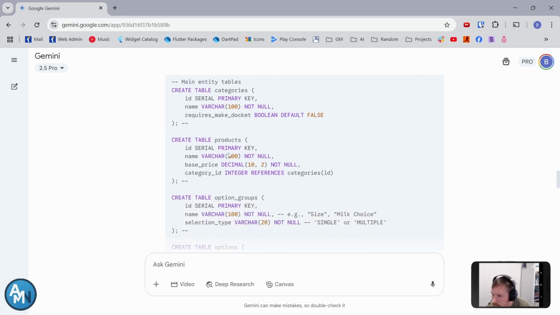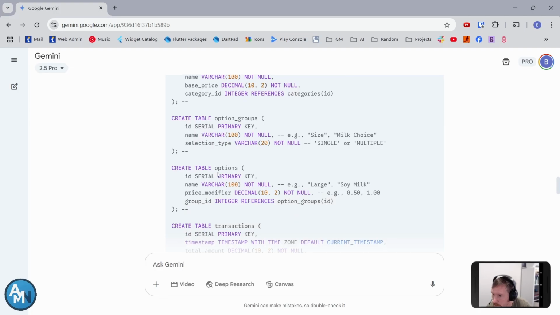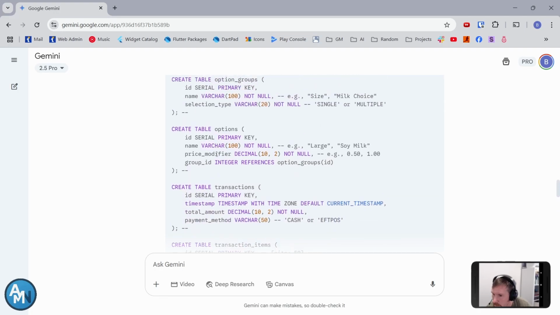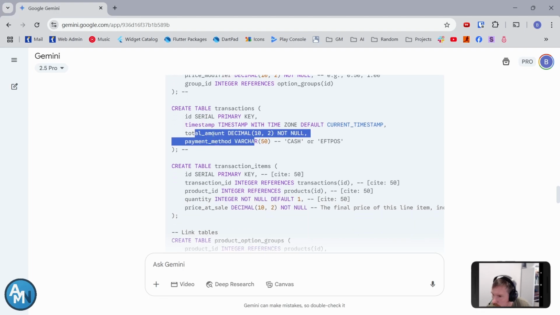So we're going to create categories of products. We're going to create products. They've got prices. We're going to create product groups. We're going to create options and a table of transactions. So that's going to be the amounts and transaction items will refer back to the transaction list.